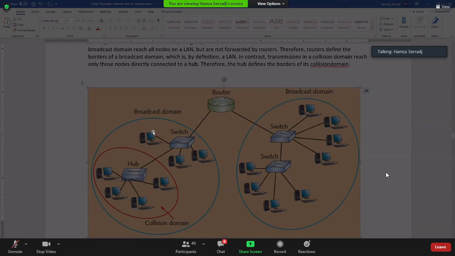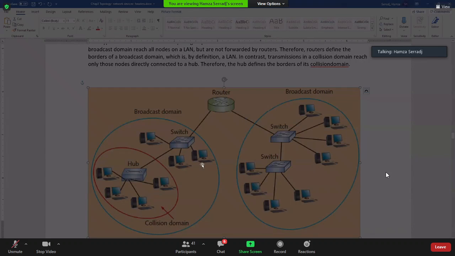This is not a switch anymore, it's a hub. This is one collision domain because it's connected just with a switch. This is one collision domain. Here it's one collision domain because the data can flow from here to here and that's it. But they can collide here. If I have this computer talking with this computer and this computer talking with this computer, you see that the switch is going to separate that.